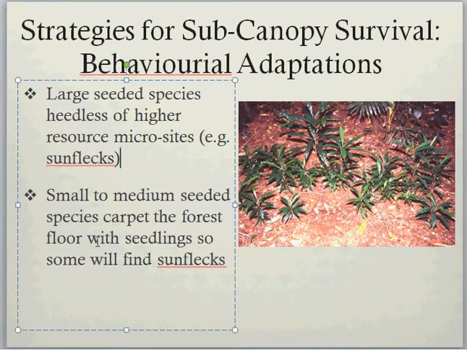We talked about those trade-offs already, didn't we? If you have large seeds, then you would tend to have fewer seeds. If you have small to medium-sized seeds, you would tend to have much more seedling seeds. So small to medium-sized species will tend to carpet the forest floor with seedlings, none of which are very large. They have small photosynthetic area, so quite often they never reach the carbon compensation point, and they must live off their seed resources.